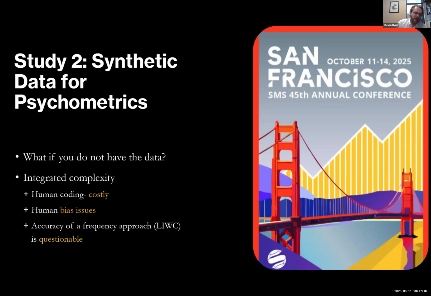Additionally, there is a frequency approach measure to try to capture integrative complexity. But the leaders in this field, the people who actually created it initially, Tetlock and Suedfeld, both have highlighted that this frequency approach is questionable in its accuracy, especially at high levels of integrative complexity. So again, that's another reason why there's a need to create more of an automated measure of this, and the frequency approach isn't enough.